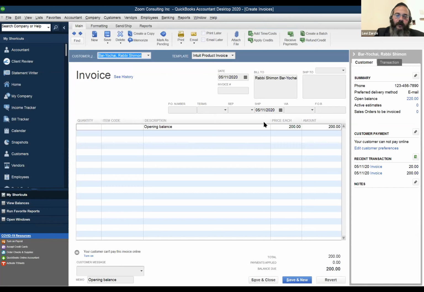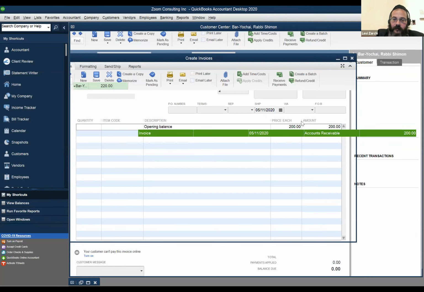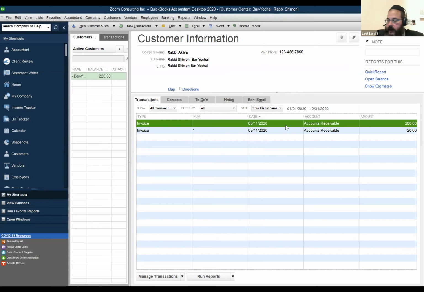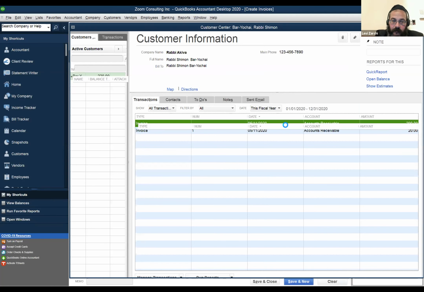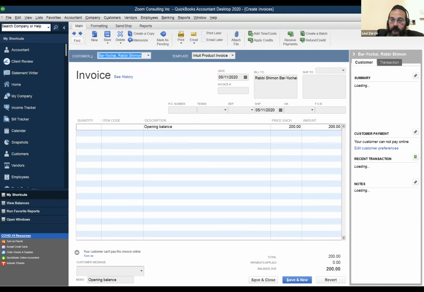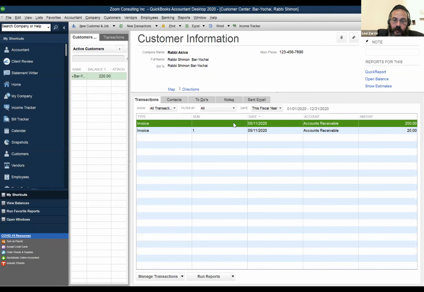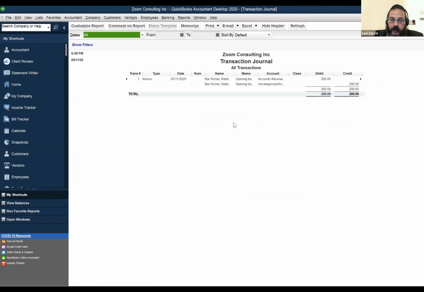So the first thing you create a customer, I put an opening balance, and this actually shows you very good opening balance, $200. If you would also want to understand, based on what we said in debits and credits, if I would do Control Y over this $200, one second, I just pressed a button that went here. If I do Control Y, what would have been that entry? Accounts receivables. He owes me $200. That's in any invoice. Any invoice that you make, automatically the debit side goes to the asset.